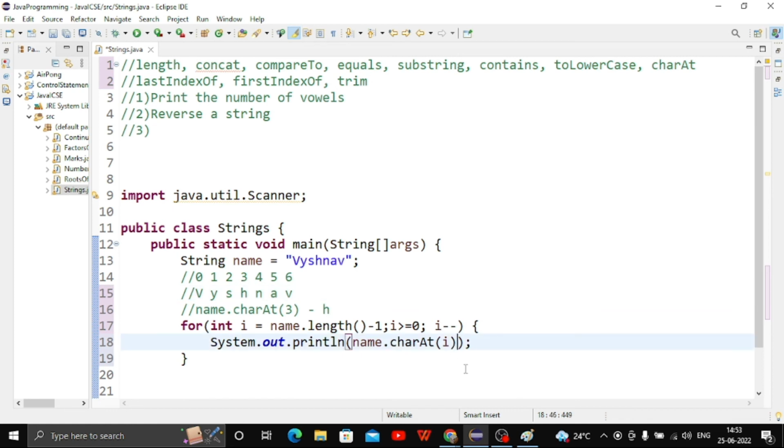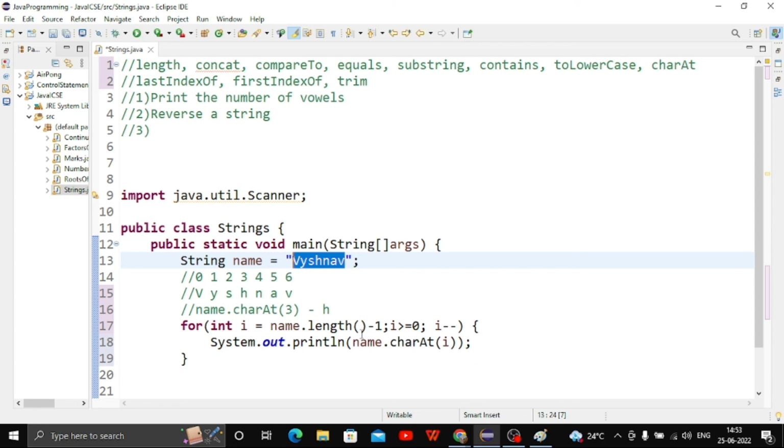So in the first iteration, what value will I get here? Name.charAt(i). I have a doubt: in that for loop you put int i equal to name.length minus 1. Name.length is 6 there, and we're getting 6 minus 1? Name.length is 1, 2, 3, 4, 5, 6, 7, right? So 7, minus 1. So it will give the last index. No matter what the name is, it will give me the last index.